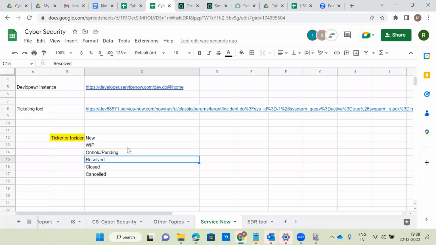One is our SOC manager. The SOC manager will take a couple of samples to check whether all the people are working correctly or not. I already told you about monitoring: what is the role of the SOC manager, endpoint security manager, or network security manager? They take care of people management and technical management, meaning whether the process is being done correctly. So once you complete your incident investigation, you change it to resolved.